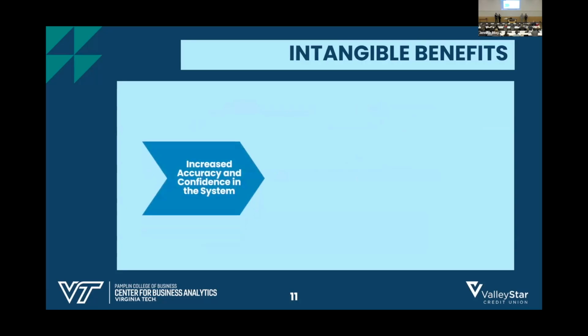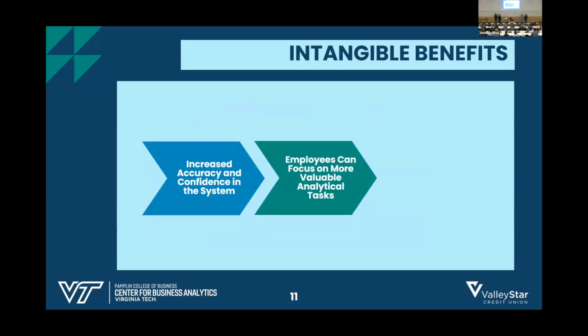Now, moving on to the next slide, I'd like to highlight the intangible benefits that our project introduces. First, it increases accuracy and confidence in the system. By automating the manual retrieval system, the data team will be confident with the data they're working with because our solution will mitigate all the errors. Second, we're unlocking capacity. With automation delivering faster and accurate results, they can pivot away from the manual data retrieval system and focus more on highly valued analytical tasks that really drive the business forward.